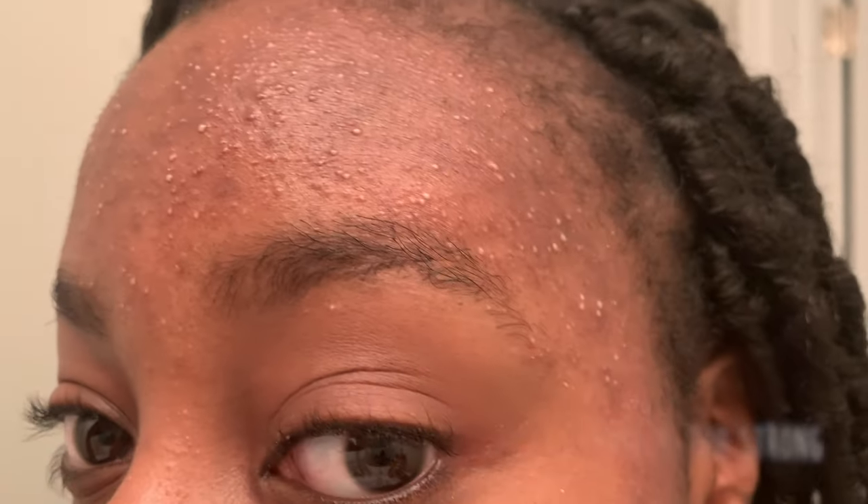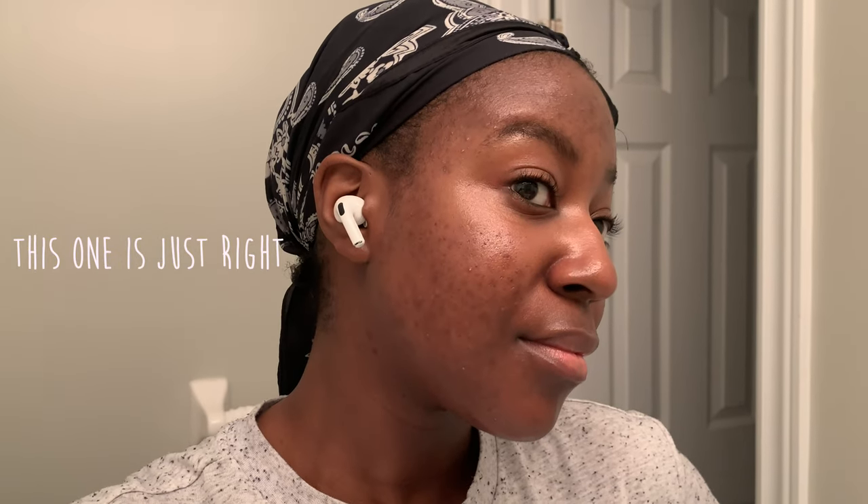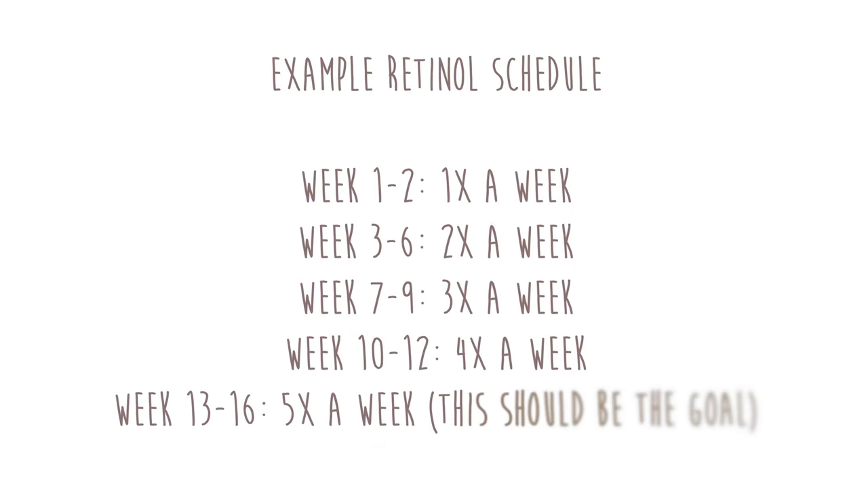Tip number two is to make sure that you're monitoring your skin. As you're starting off with this ingredient, it's really important to understand what your skin is doing — examine it. Is it getting red? Are you getting splotchy? Are you breaking out or purging? You need to listen to your skin. If you're using a retinol and it is too strong, your skin will tell you. Yes, you will experience purging and discomfort, but if your skin is really stinging, it may be time to dial back. My biggest tip for starting off is, for the first week, use it once at night. At the end of the week, examine your skin. If there's no weird irritation, for the next week try using it twice a week. In about three months you should see some sort of difference, but it does take a couple of skin cell cycles to really see the benefits.